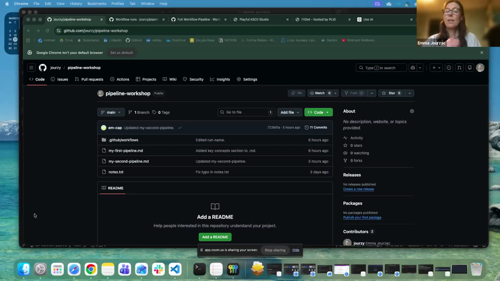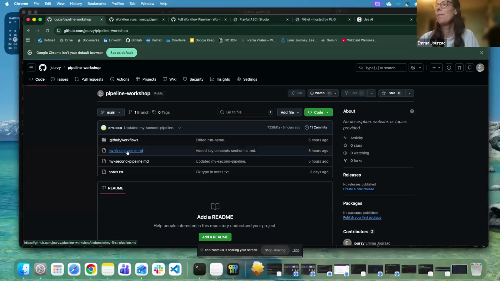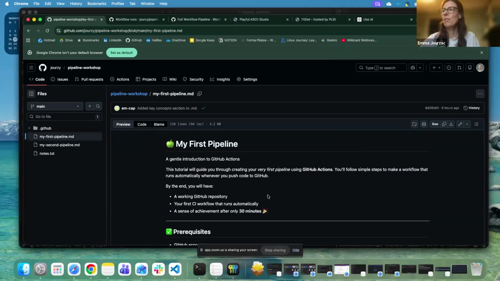Okay, so we're going to start off with our first pipeline. It's in my repo. If you click on my first pipeline.md, it looks like this.